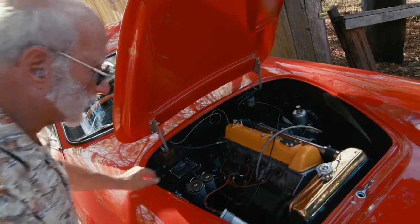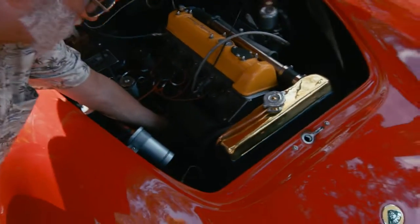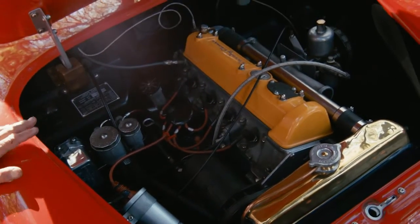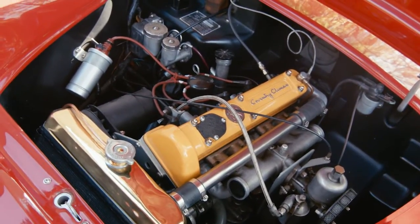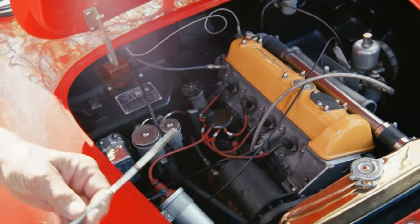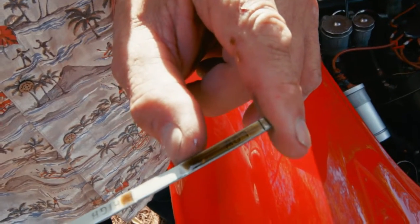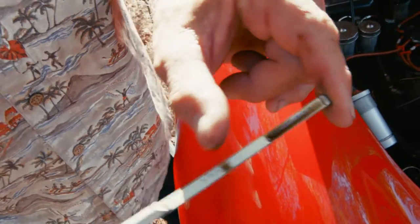These particular engines have a small primer pump on the mechanical fuel pump that will prime the float bowls for the carburetors, whether there's 1, 2, or Webers. Then I'll check levels on the dipstick, and it so happens this particular one is down exactly 1/2 of a quart. You can see where my thumb is. There's the low line, there's the high line.